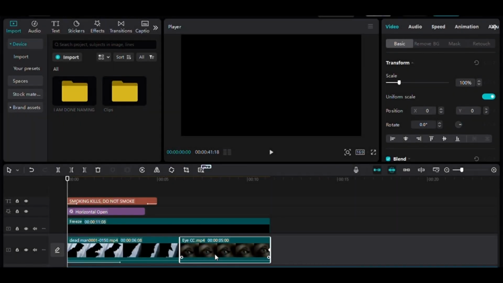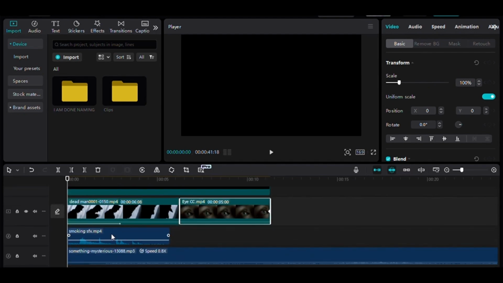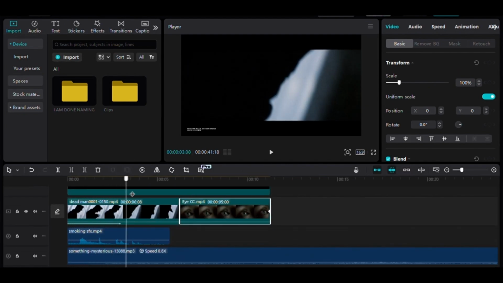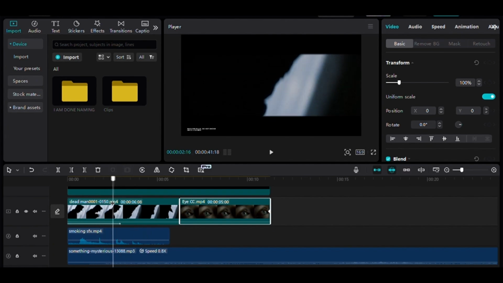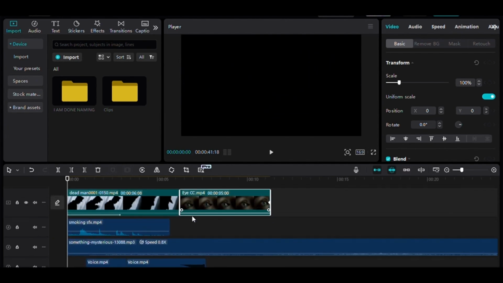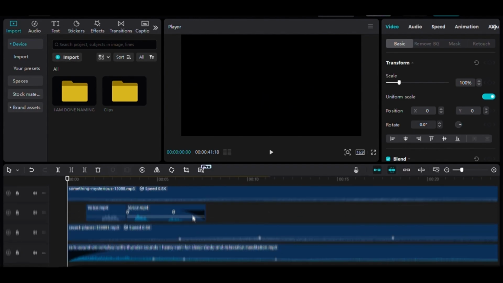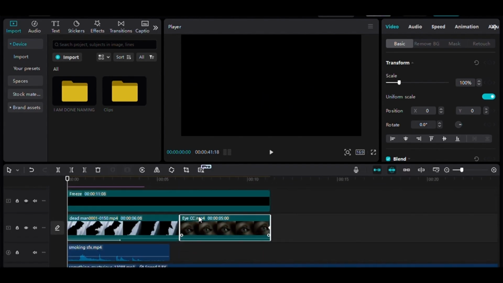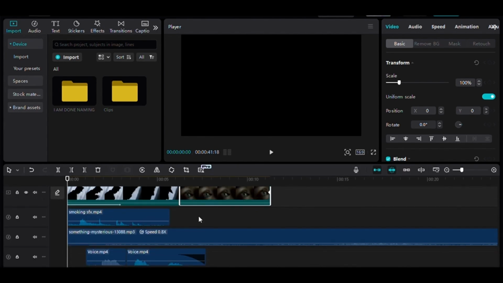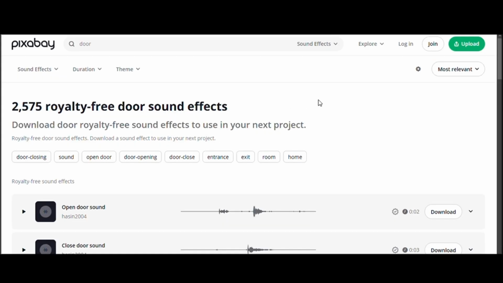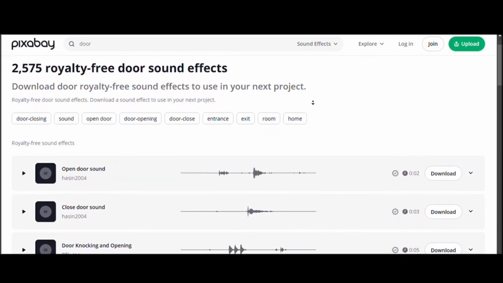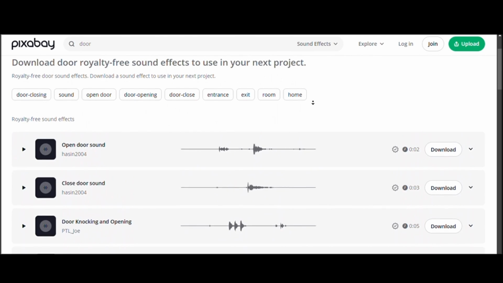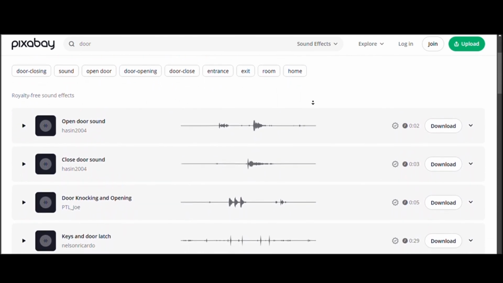Let's move on to the topic that no one tells you about. Sound designing. To make your renders epic, you have to add a story in it, and you can't do that without sound. I will show you some practical examples. Here is the context of this render. A general starts smoking, and someone is entering the room to tell him a news. First, let's find the sound effects. You can either go to Pixabay, or you can find sound effects from YouTube. I will make a sound effects pack if this video gets to 100,000 views, but that is literally impossible.